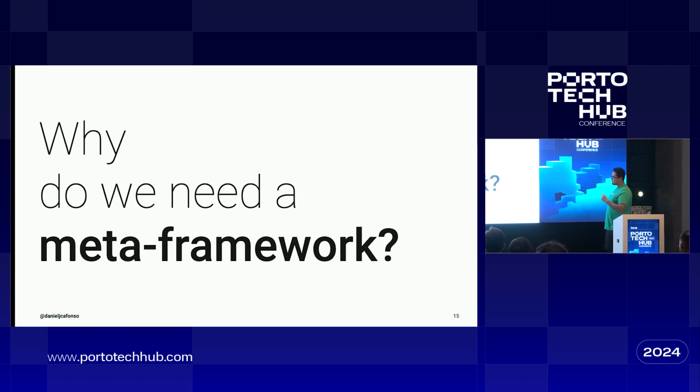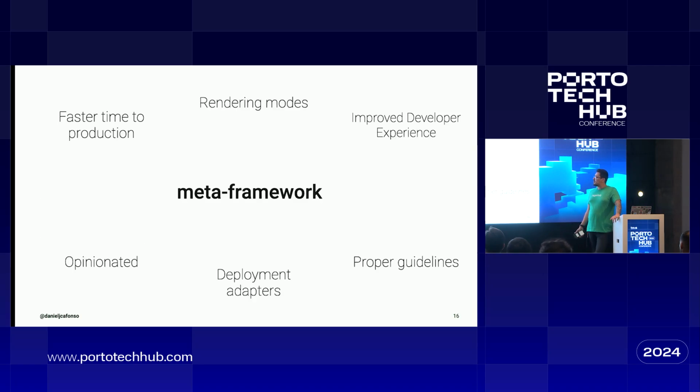So the question: why do we need a meta framework? I told you that a meta framework was a way of having server-side rendering, which is true. But a meta framework is more than that. It's about having a faster time to production. This can be through having multiple rendering modes. It can be through having an improved developer experience, proper guidelines, deployment adapters, and it's about being opinionated. These are some of the things and sentences that go side by side with meta frameworks.